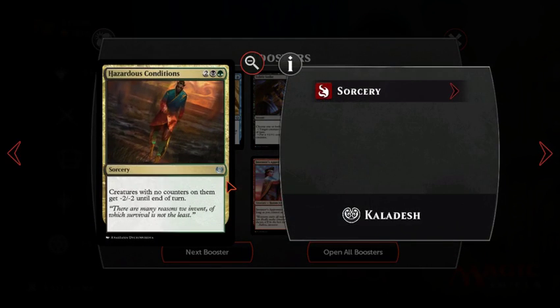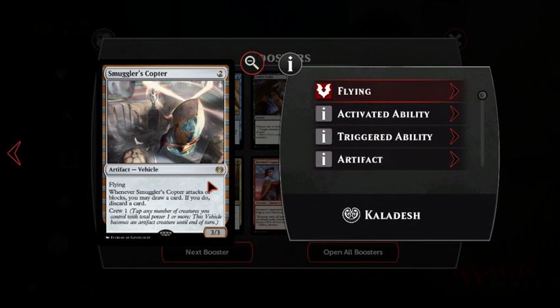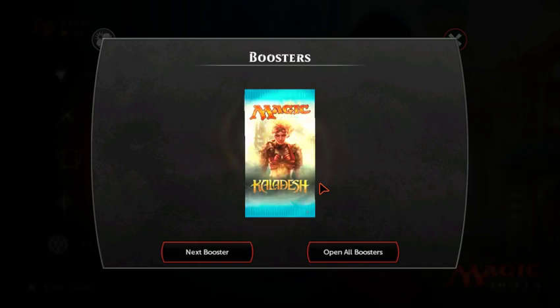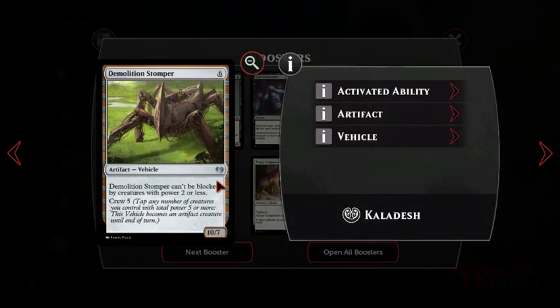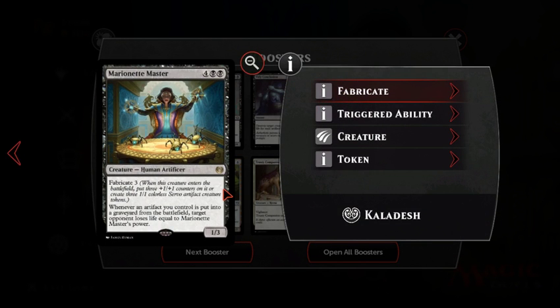Okay, we get a Hazardous Conditions, Inventor's Apprentice. Oh, and another Smuggler's Copter, that's always nice. Flying, there's your loot mechanic, which is basically draw a card and discard a card whenever it attacks or blocks. 16 more to go. Demolition Stomper, Trusty Companion, and Marionette Master.